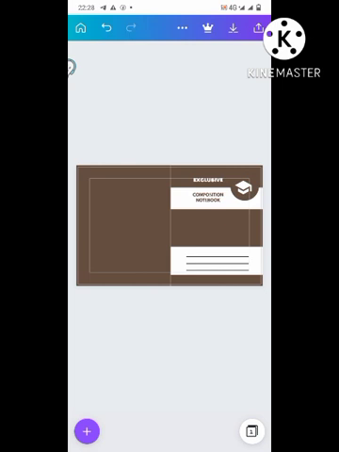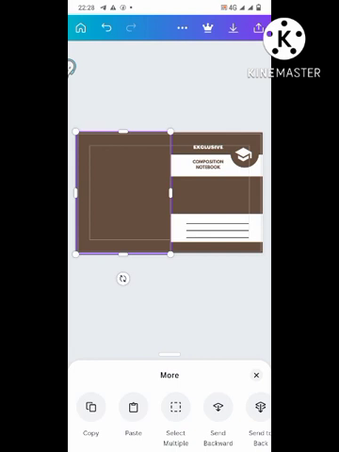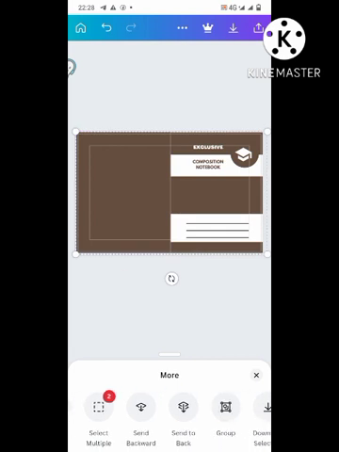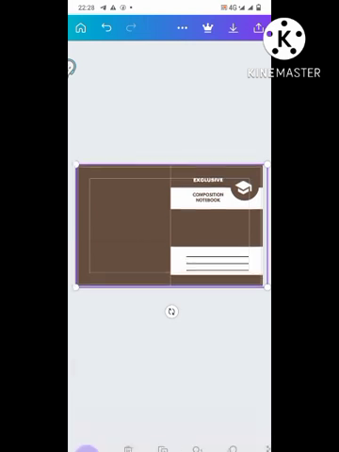And for the sake of... most times you can remove your book cover beneath this design, or you can just leave it like that, but I will advise you remove it. So let me remove it. For you to remove it, I have to select these two and make it transparent. Select multiple, 1, 2, and click on group. So I've grouped these two together.